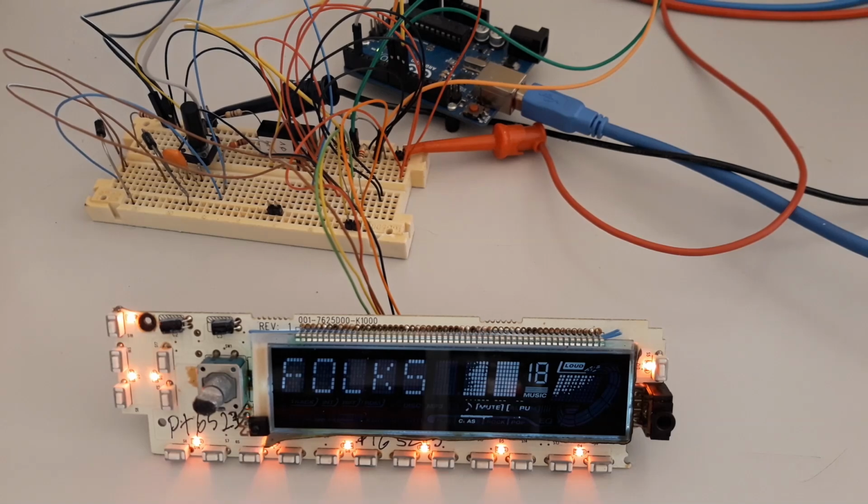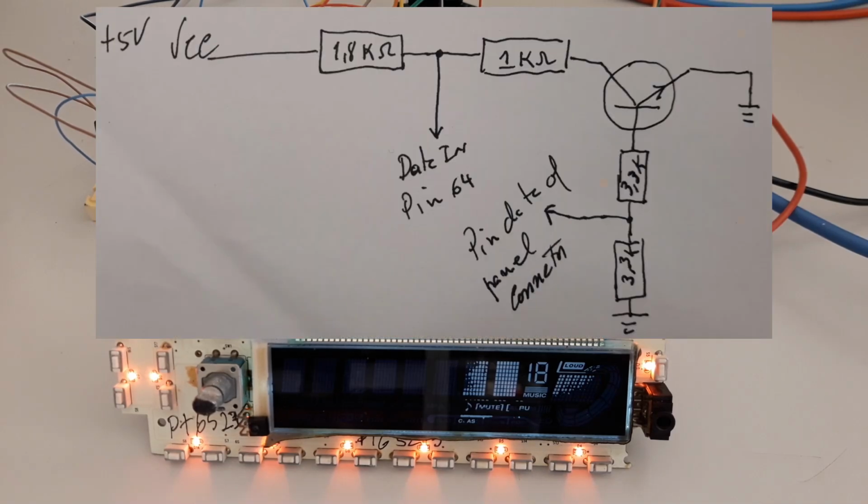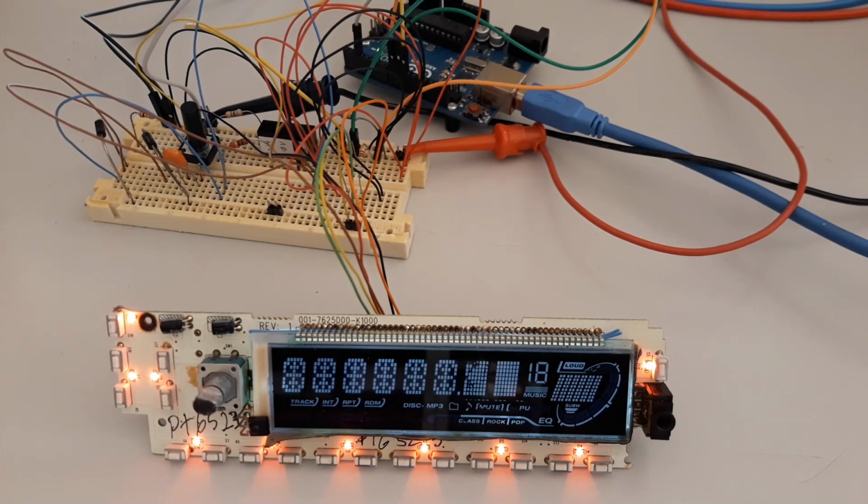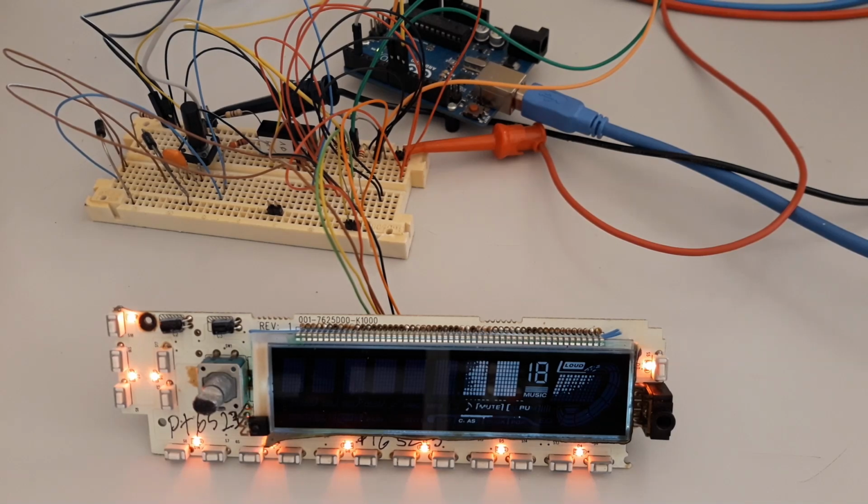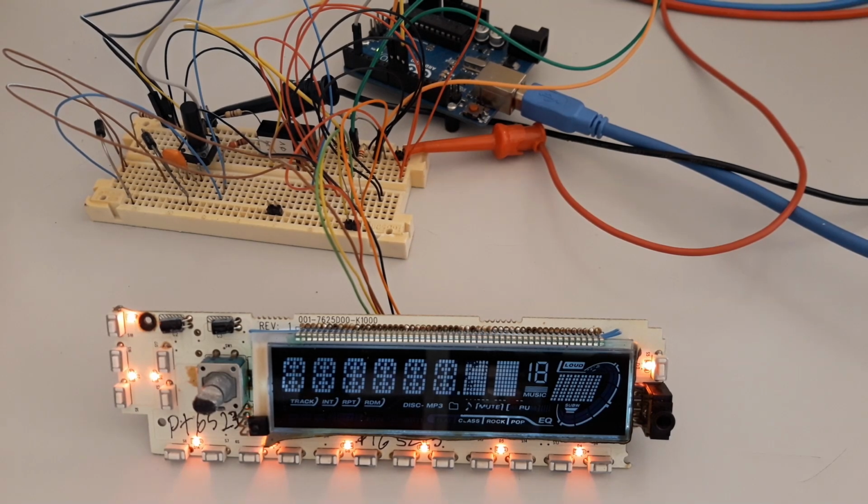Let us analyze the consequence of this. First, the transistor is an NPN and the emitter is connected directly to the GND, which means that our collector will be positive. We can see that they apply a 1K resistor between the collector and the PT6523 pins and also have a 1.8 kilo ohms pull-up resistor to the VCC.